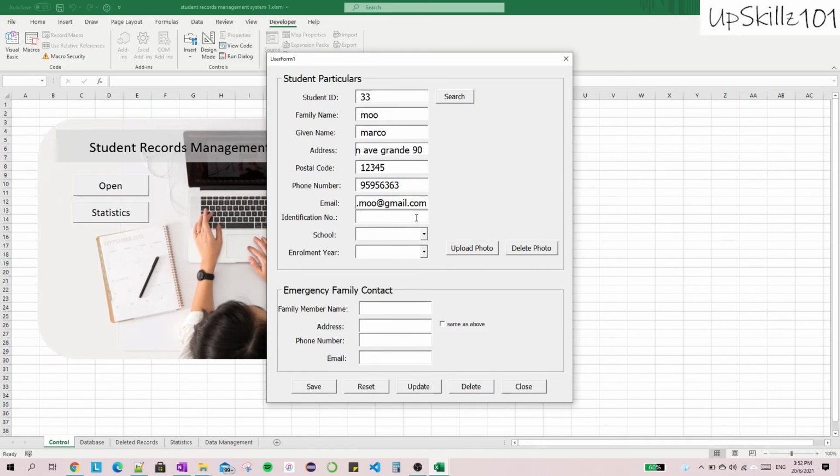Just some funny address that I managed to come up with on the spot. School of Law, Roman year 2021. Family member name, how about Jason Moo, right? Address will be same as the above. Okay, this works.